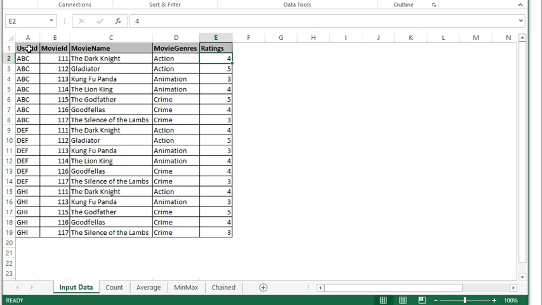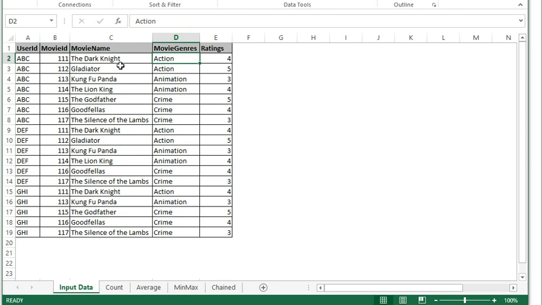This dataset has got 5 columns. Column number 1 is the user ID, so ABC is the user. Column number 3 is the movie name, so Dark Knight, all of us know, is a movie. To make things easy, every movie has got a unique movie ID attached to it. And column number 4 is going to be the type of the movie, which we call the genre.